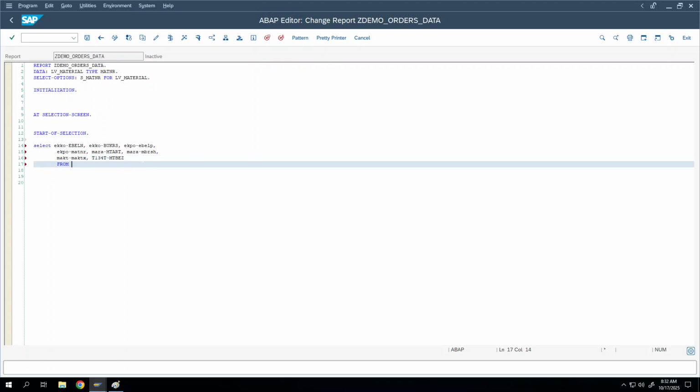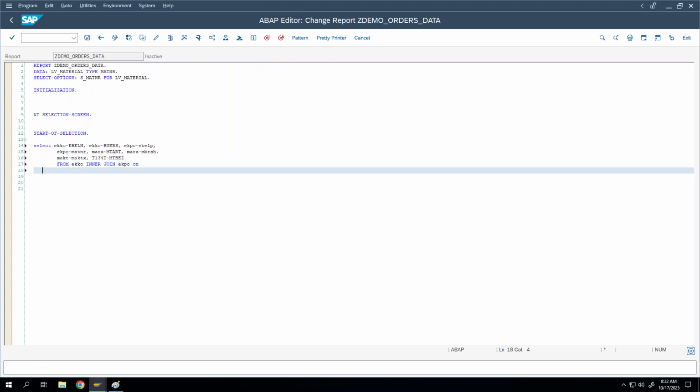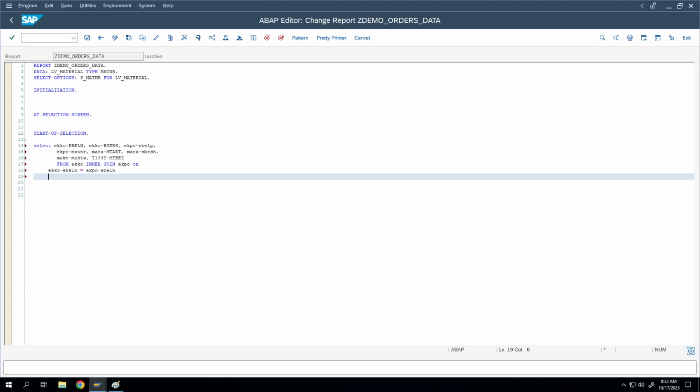From which table? EKKO, inner join EKPO on the join condition. What is the common field between EKKO and EKPO? EBELN. Next, we need to select data from which table? MARA, right?